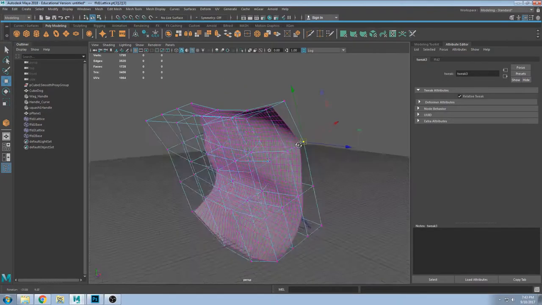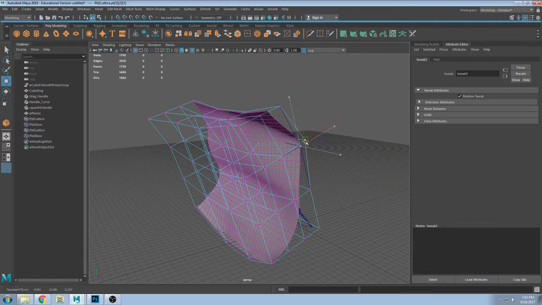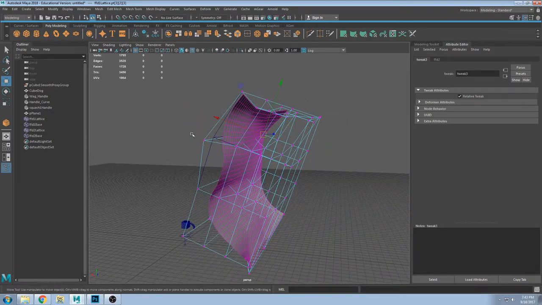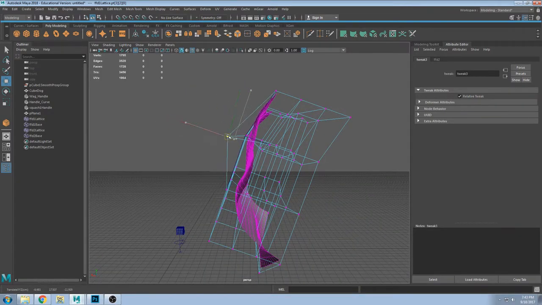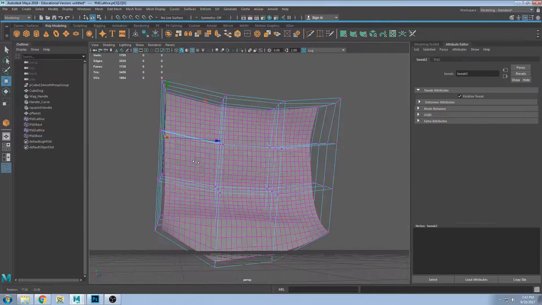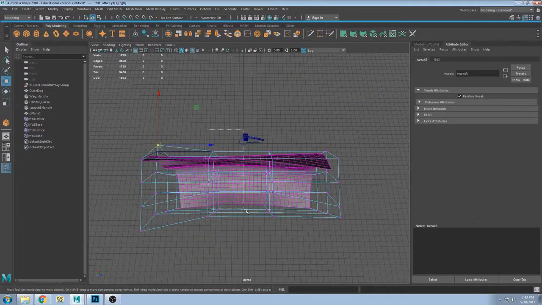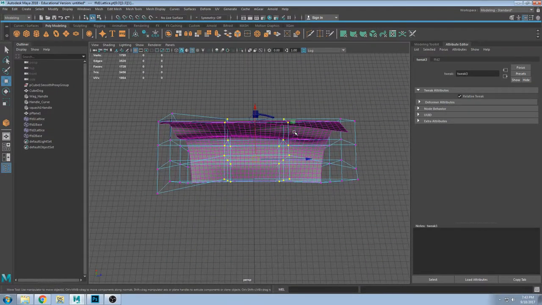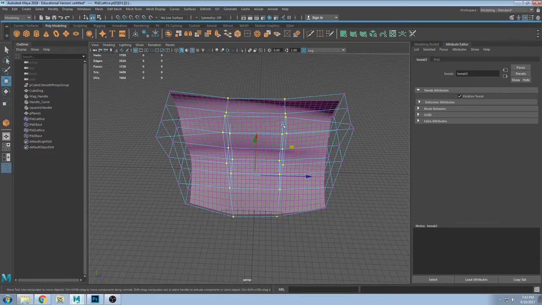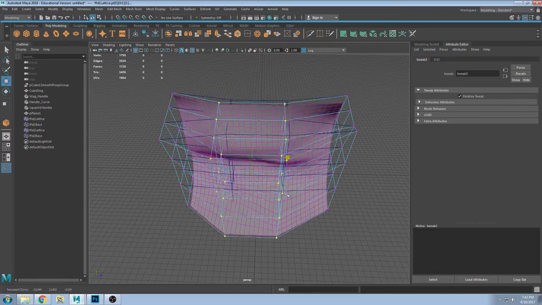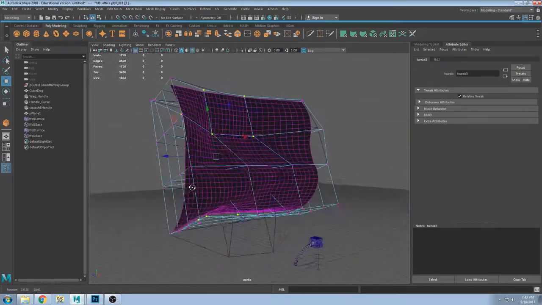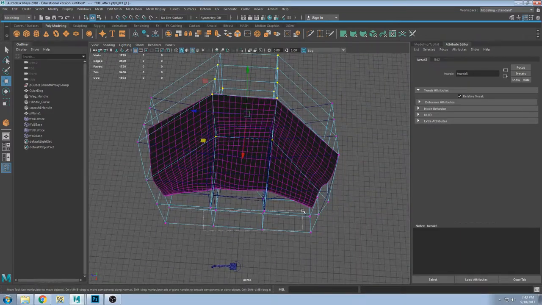The thing about this, though, is that a lot of people will use this for animation. It's a way to animate a bigger outer structure, a more dense inner structure, by moving just fewer points.